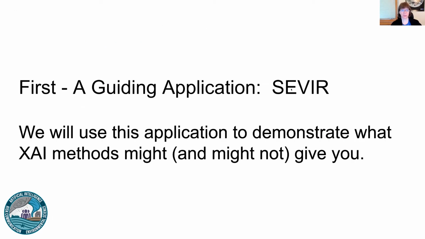So in order to do that, we will first introduce a guiding example. That's a severe data set. And for those of you who are doing the Trustathon, about 1/3 of you have a severe data set as your main application. So for you, this might be helpful, but I hope it's helpful for everybody. So we will use this application throughout the rest of today's presentation to demonstrate what XAI methods might and might not give you. So with that, I will turn it over to Randy.